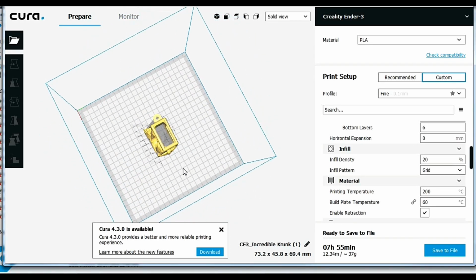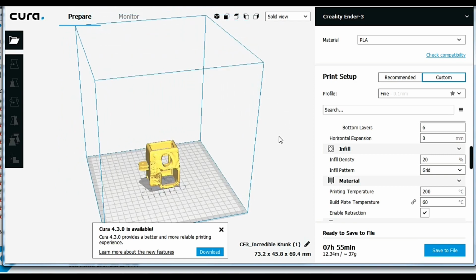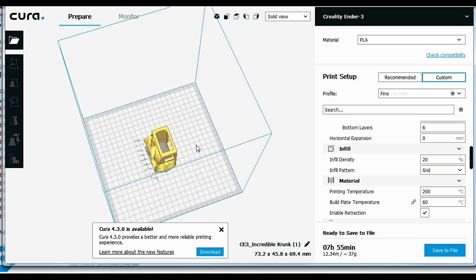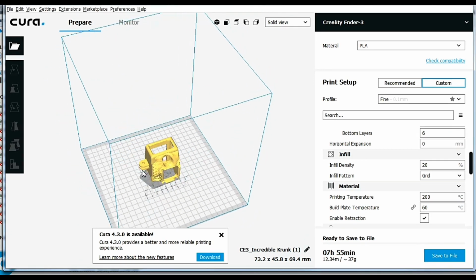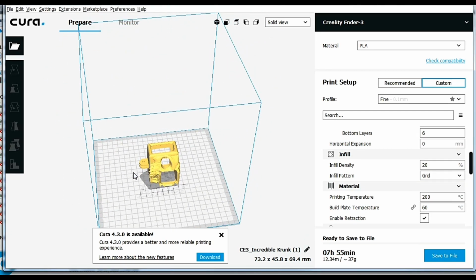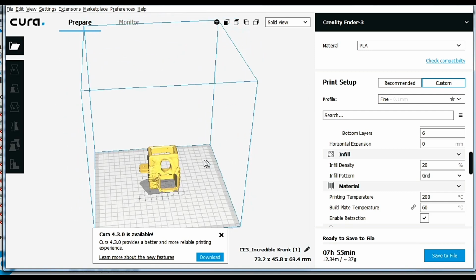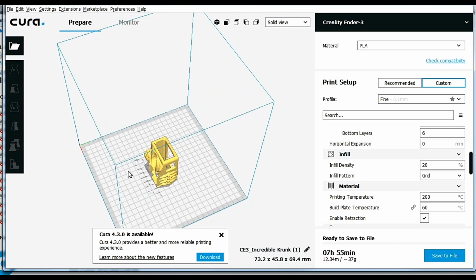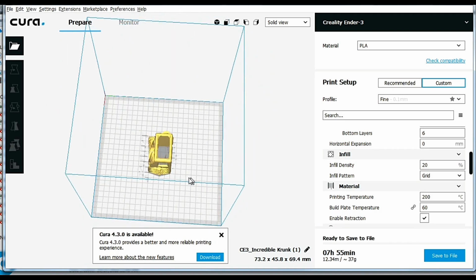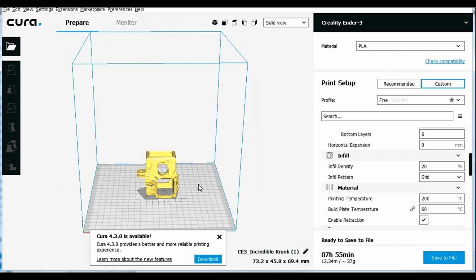Bryce and Michael RC here, and today we're going to be going through a little bit of a discussion about TPU. I'm using the Creality Ender 3 for this particular model here, but I've also printed TPU on the Anycubic i3 Mega, and those two machines are way different when it comes to printing TPU. Here's the thing about TPU.